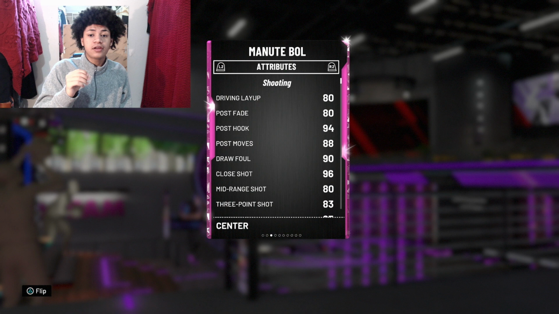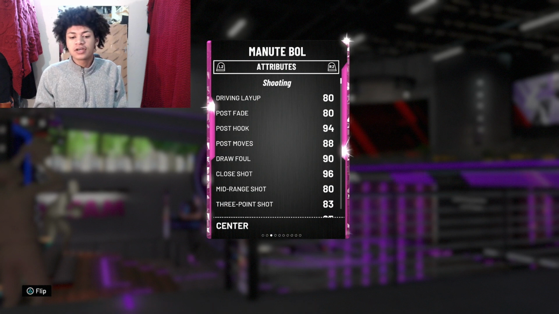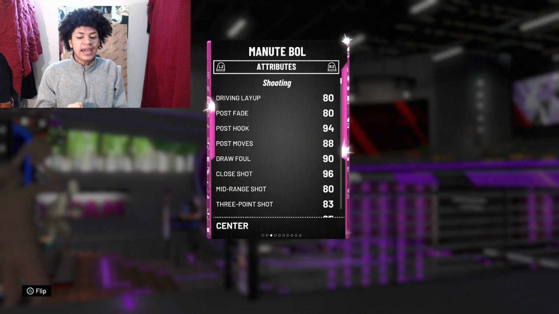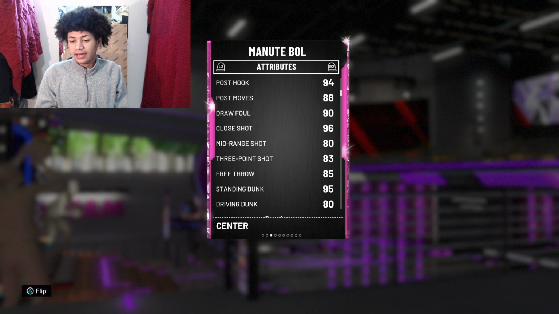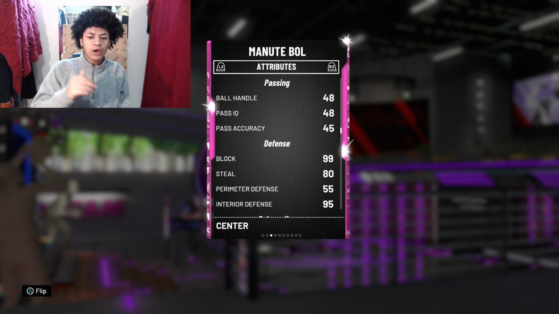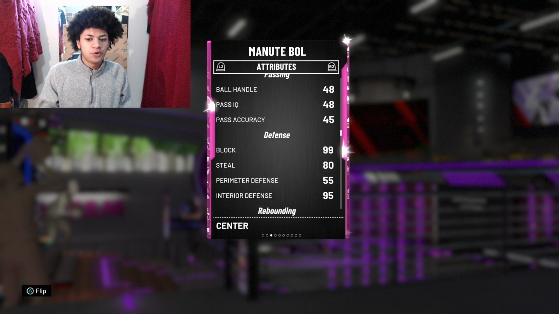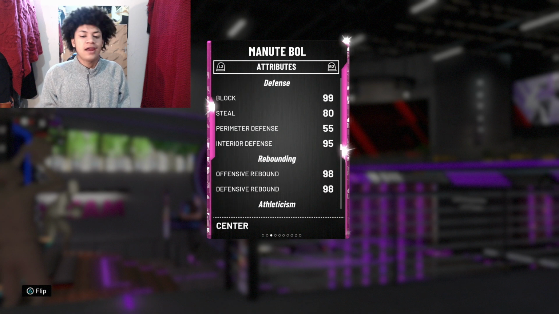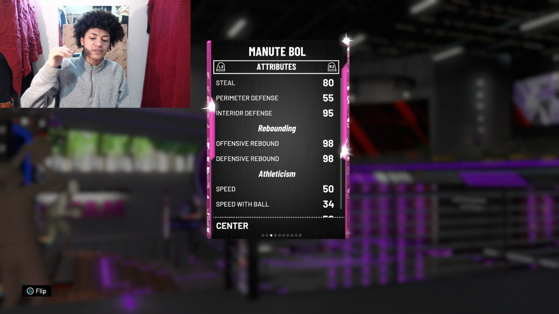Moving right along, taking a look at the attributes for Manute Bol, 2K gave him an 80 driving layup, 94 post hook, 90 draw foul, 96 close shot, 80 mid-range, 83 three-pointer, 85 free throw, 95 standing, and an 80 driving dunk. Moving right along to the playmaking, his playmaking attributes are really, really bad, but that's kind of expected for a Manute Bol card. His defense, though, is on point at 99 block, 80 steal, 55 perimeter D, and a 95 interior defense, 98 rebounding across the board for both offensive and defensive rebound.